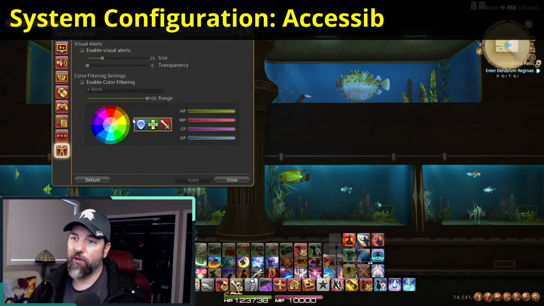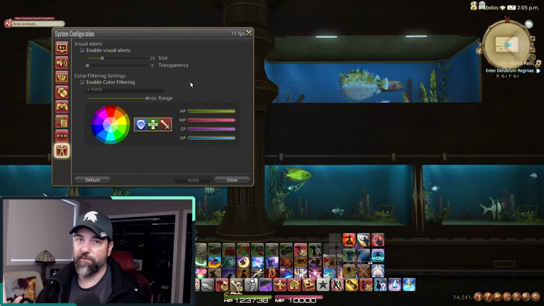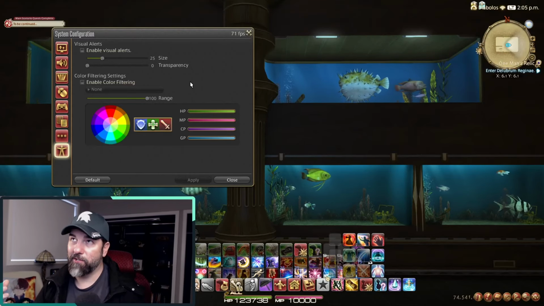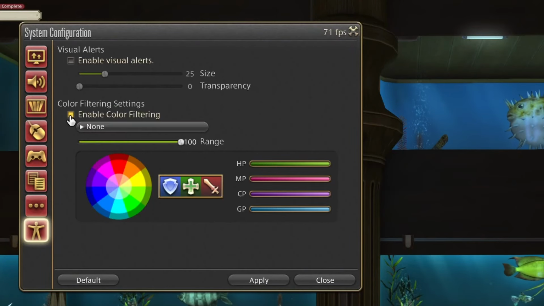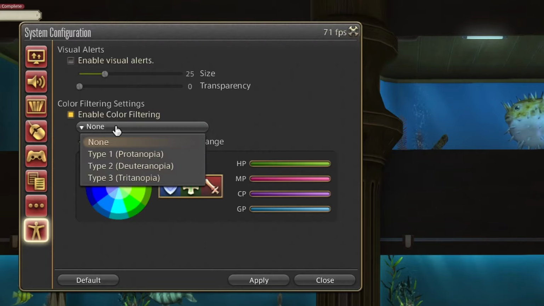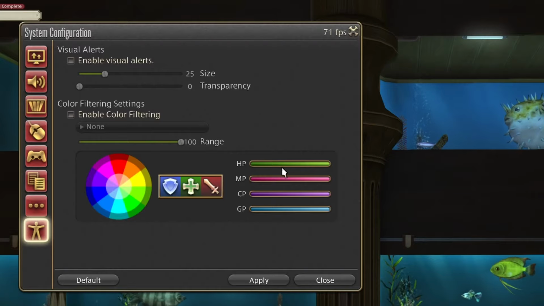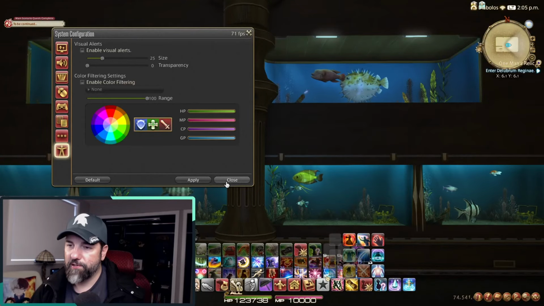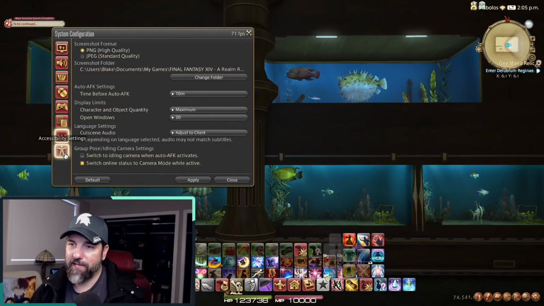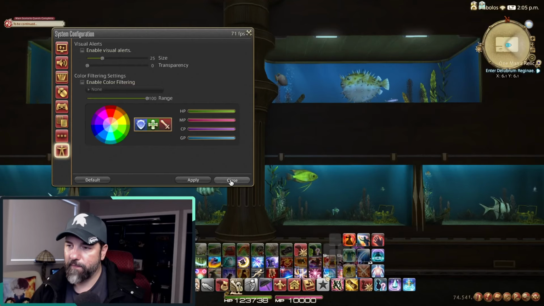Accessibility settings. So there's color filtering for folks with color blindness. Apologies. I don't suffer from that, so I'm not real sure how this works or what this means, but if that's something that is an opportunity for you, then you can make those changes in here for accessibility. Not a ton of accessibility options, but I think the most helpful ones are there.